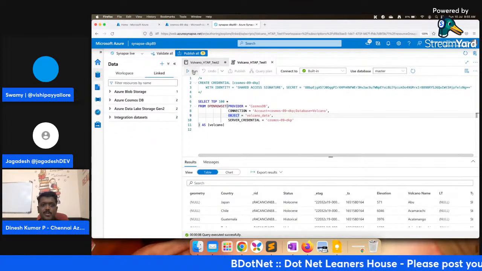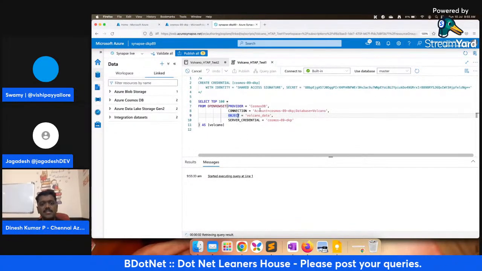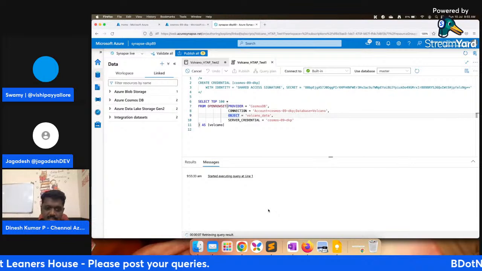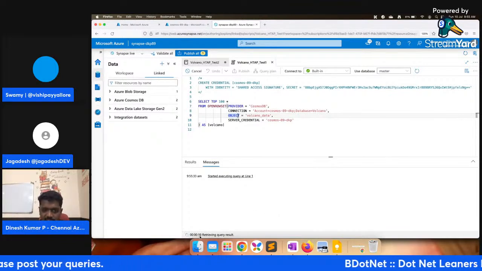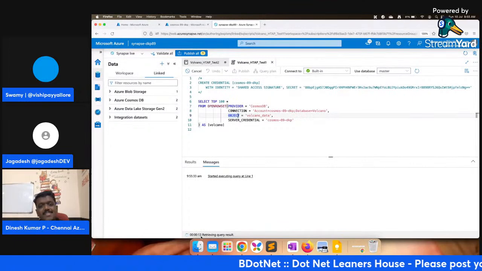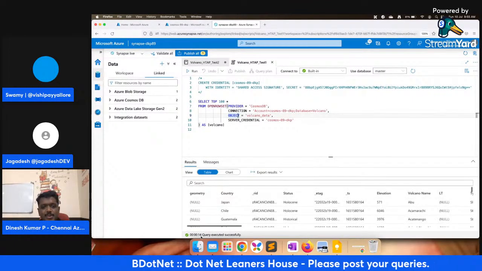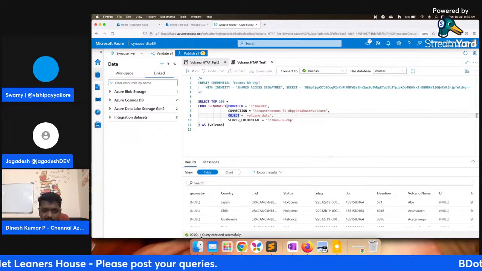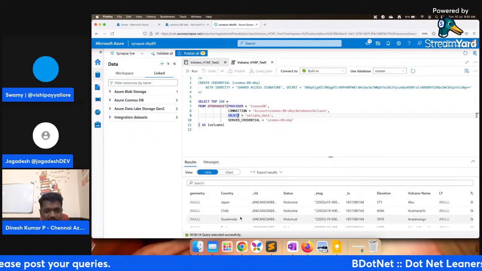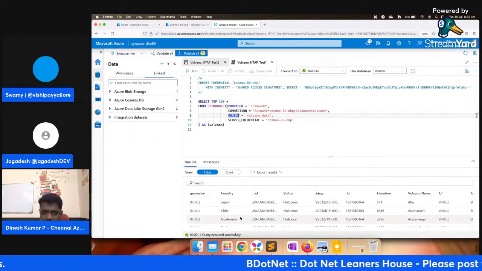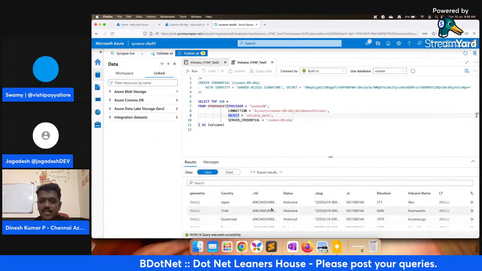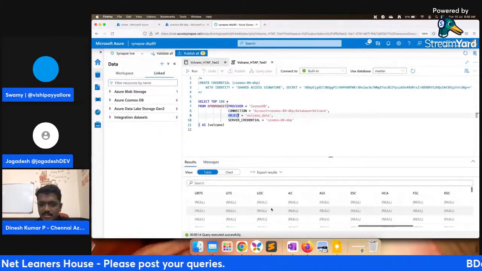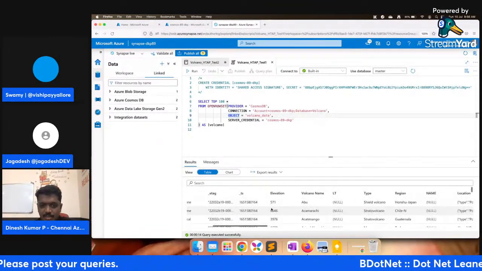Now let me go and run this query. Let us see what result we get. You might wonder why it takes 10 or 15 seconds. This is very small data. This Synapse Analytics is designed for GBs of data, not MBs of data. So it would generally take 5 or 10 seconds to spin up the resources, submit the query, and get the result. Okay, so here we get the result, and you can see that the relevant values are present.